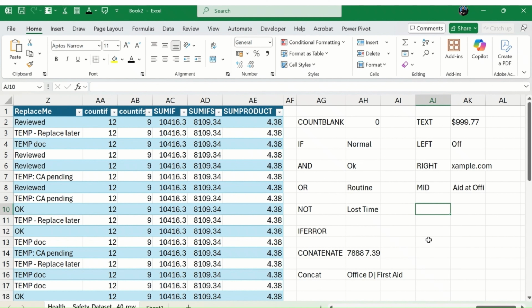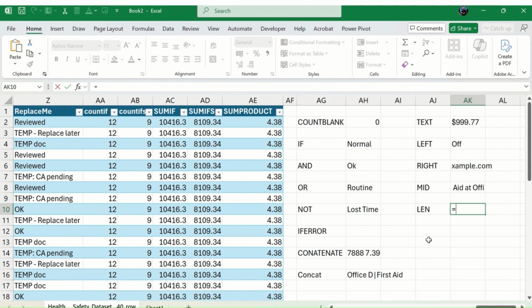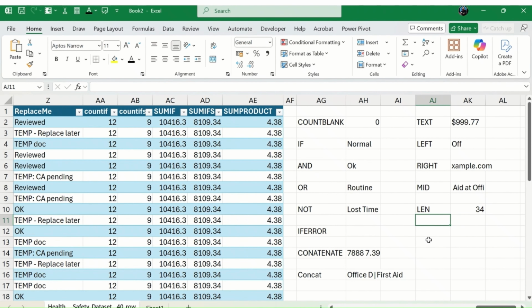Now the LEN. LEN is something interviewers ask multiple times for a data analyst or business analyst position. So just practice this particular formula. It's a really important one. Suppose it is equal to LEN, this is the function I have added over here, and let's say V2, bracket close, and hit the enter button, which gives the length of the notes cell. So that length will show you the overall length of this.